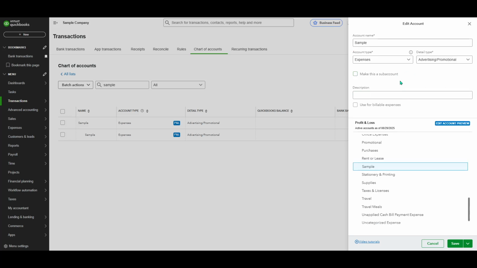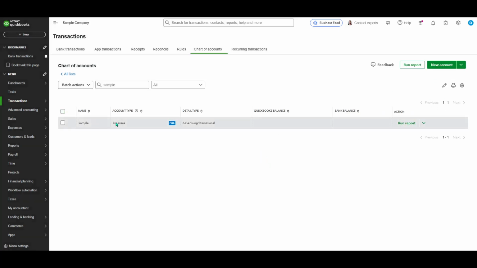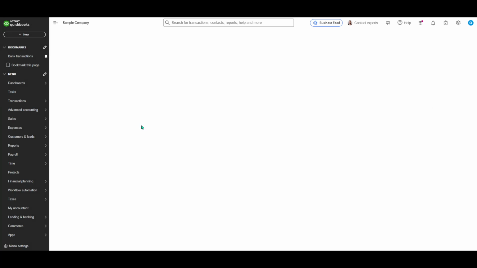Now simply click the Yes, Merge Accounts option. By confirming this action, you instruct QuickBooks to consolidate data from the sub-account into your chosen primary account. The effect of this merge is that all transactions and associated data are combined, tying up any loose ends and ensuring everything is in one comprehensive account.